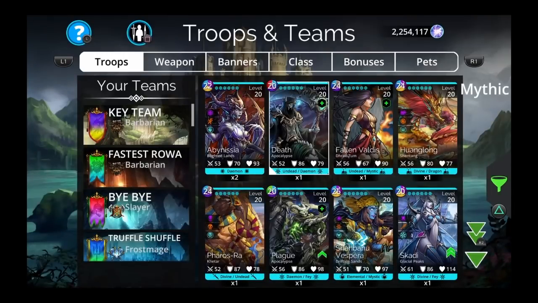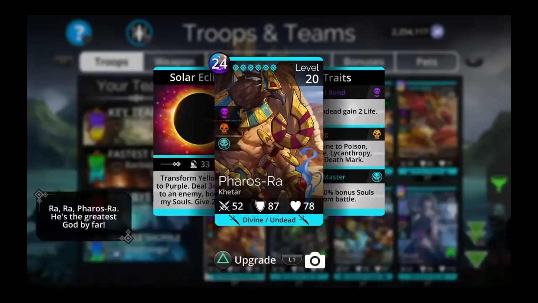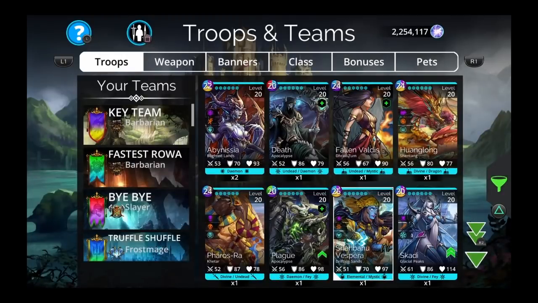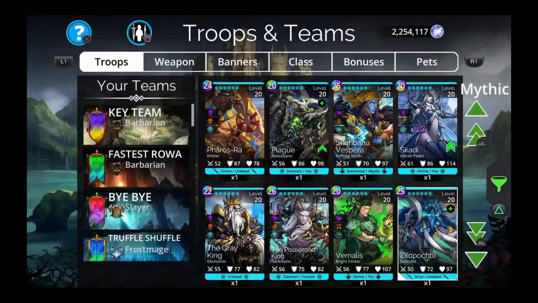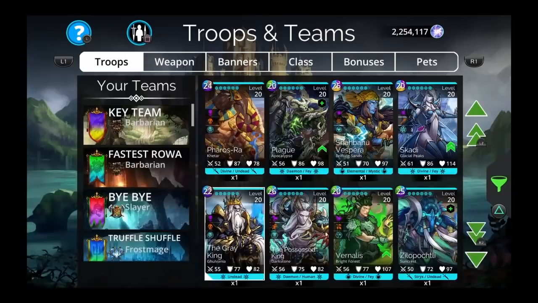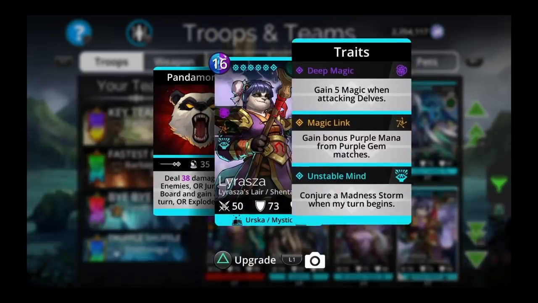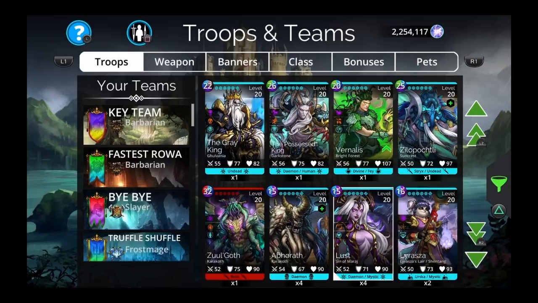And you could fully trait troops such as Ferris Ra, Necromaster, Skady, Snowstorm. We got Vernalis here, new troop. The Possessed King, Unstable Possession. The Grey King's here. Zul'Goth is here. We got the Madness Storm. This is 100%. Anything legendary and under is 100% using this trait stone.